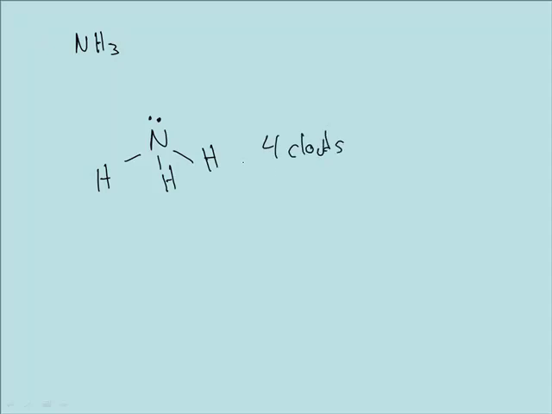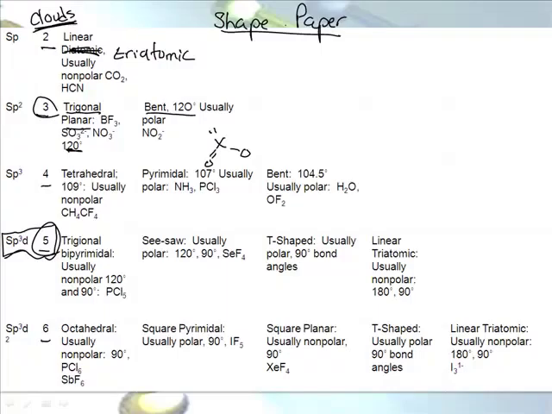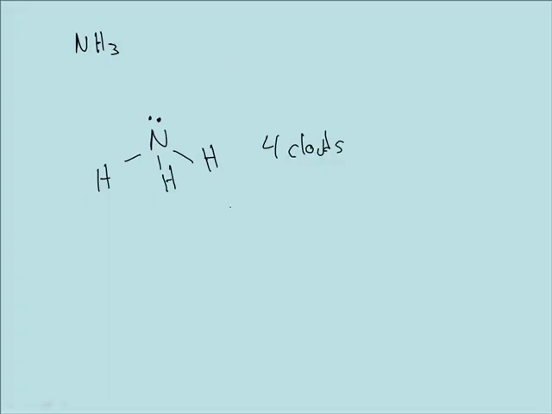So if you have 1 unbonded pair, then the shape would be, so we're back here, and you have 4 clouds, and you're going to be pyramidal, right? Yep. So that's what we're doing, and the shape of this we'd write would be pyramidal. Now let's look at it in terms of polarity. Remember, some shapes are ones that cancel out, and some don't. Ammonia, because it's a pyramidal shape, the center of the hydrogens is in the middle.